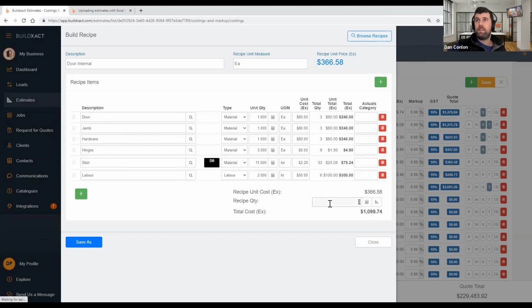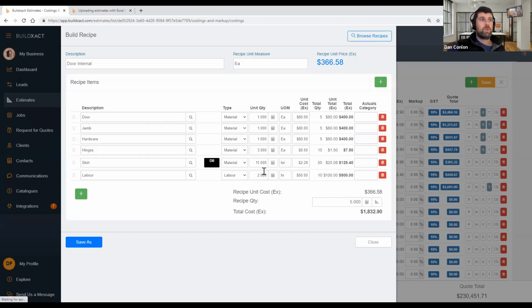The other is if I had, let's say, 5 doors, and I'll go through in detail in a sec how this is thinking, but it's converting it to 55 linear meters of skirt. So you can make recipes do a lot of the thinking for you, which means that when you get to purchasing or when you're printing out your bill of quantities, it's not saying, let's say for a concrete, 50 square meters, it's saying this many cubes, this many bar chairs, this many sheets of mesh. You can actually build smartness into it, so to speak, and then have it convert so that when you're purchasing or looking at your shopping list, it already knows those kind of buyable quantities.